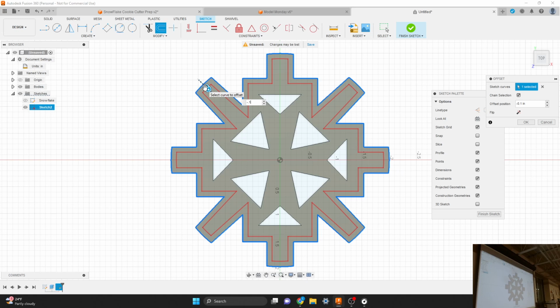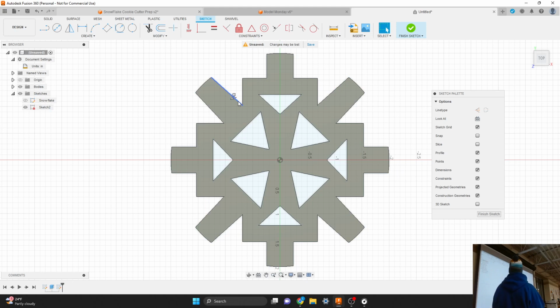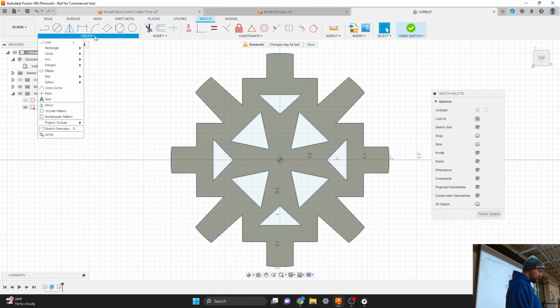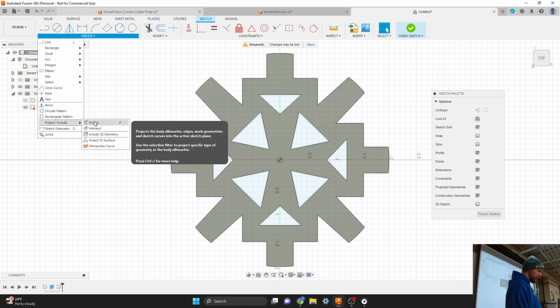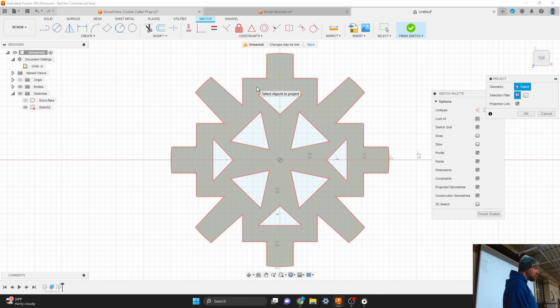Option B, if you can't get your geometry to appear there, is from the create menu, we could come down to where it says project include, and then over to project, and we could manually make sure we put all those lines in there. So if we choose this project option, I got something happening here.